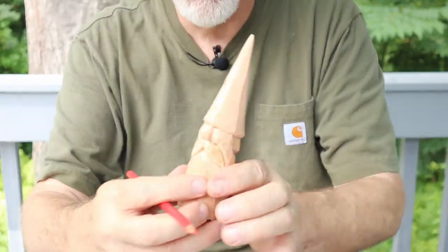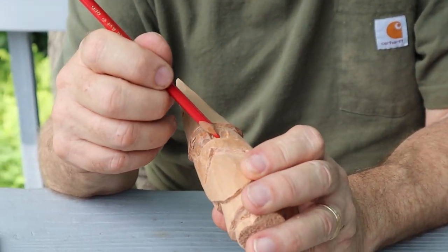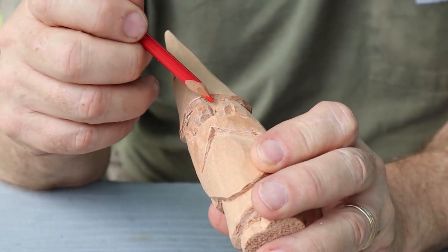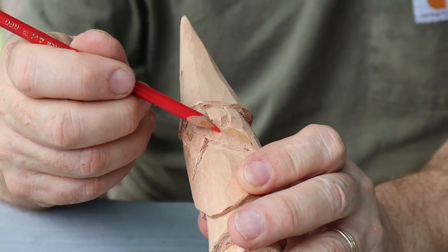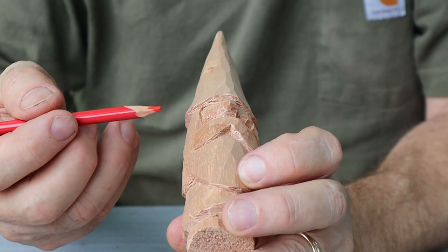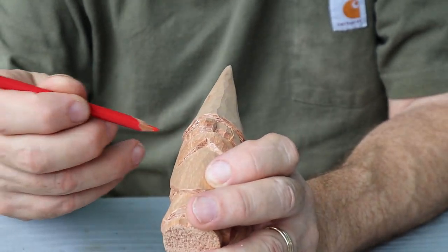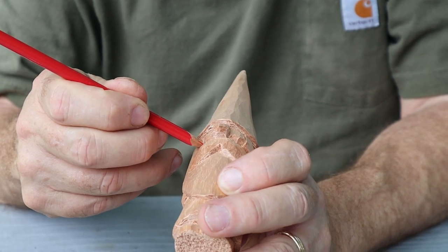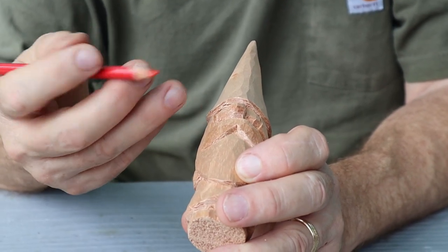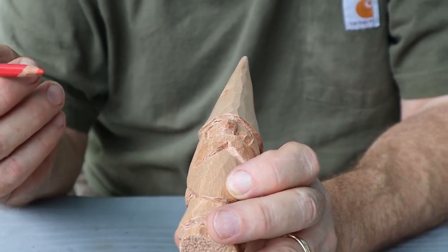So let's look at this model. You see how there's an area here where this part is the next level down from the nose. It's roughly even with the mustache. So the way we're going to achieve a roundness to the cheeks is by taking out a lower spot that makes it look like it's high. We can't raise what's not there, but we can make it look higher than the part behind it.